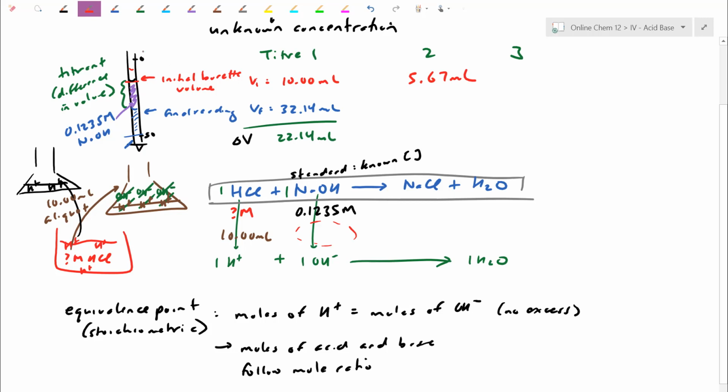So what I do is I load it all at once. I may be at the 5.67 mark here. And what I'm going to do is try to start my titration from here. That's just what the burette says right now. Let's figure out what the burette says after the reading is done.